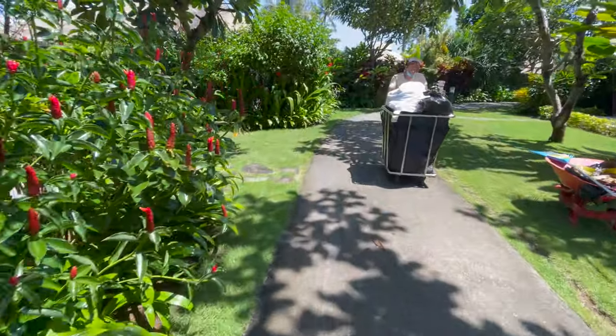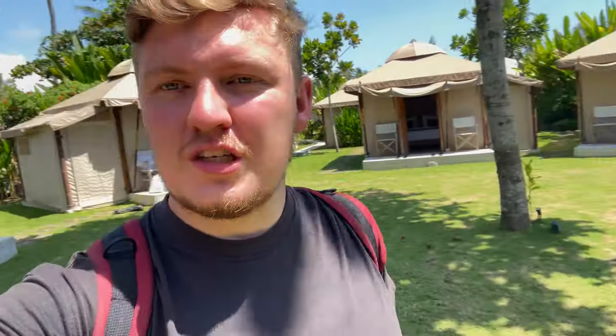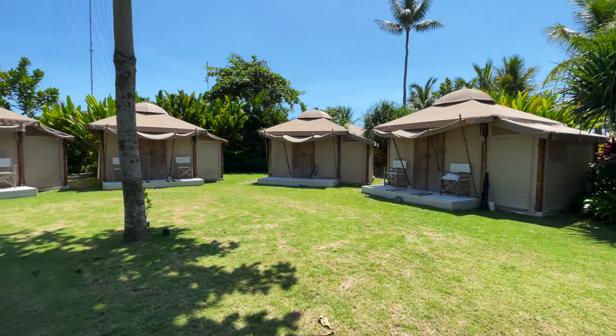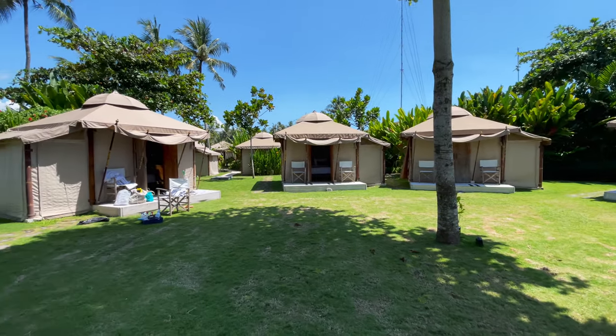It's absolutely stunning here. Honestly it's a really beautiful place so far. The weather is great, so I'm so happy about that. The beach you can actually see from the entrance, so it's going to be very easy to go there for a sunset or a sunrise. Really looking forward to that. Even just looking at some of the glamping tents here, they look so awesome. I'm really looking forward to checking out my one and seeing where I'll be staying for the next couple of days.